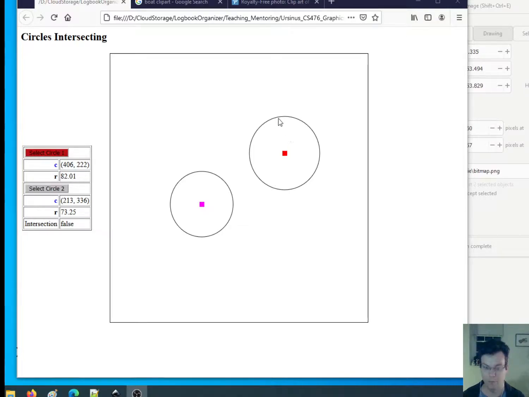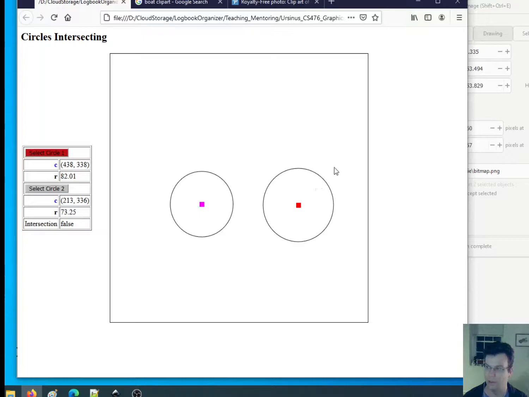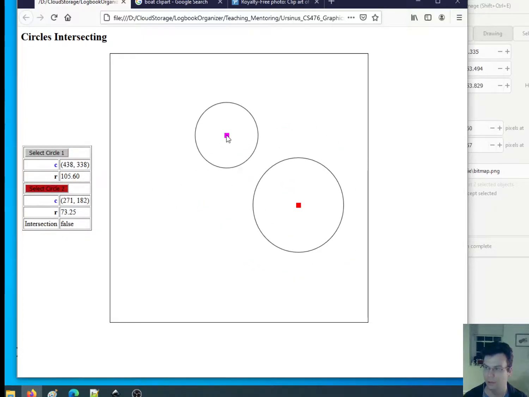I don't know if you remember, but towards the beginning of the course, probably week 2, we were going over vectors. I tried to sneak in an exercise on figuring out whether two circles intersected. Given two centers and the respective radii, tell whether they intersect. So these intersect, they intersect, they intersect, they don't. I'll make this radius bigger, they intersect, now they don't. Of course I can move the second one around. They intersect, now they don't. Now they just barely intersect, now they don't.